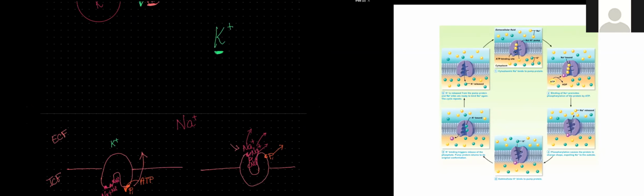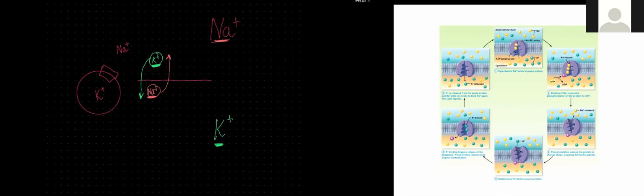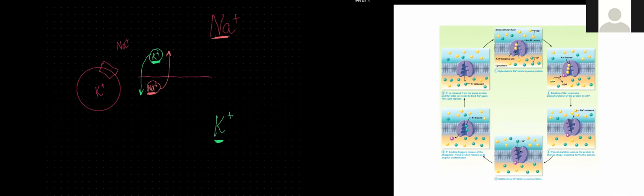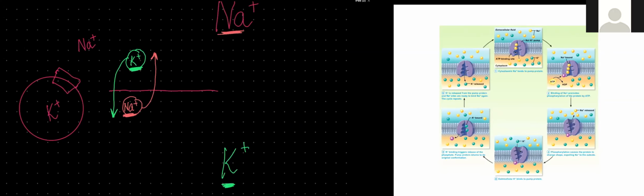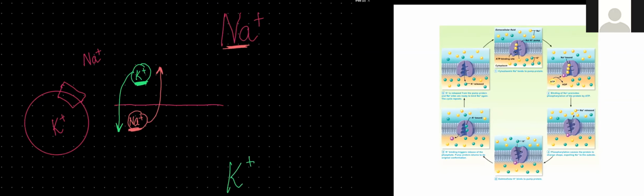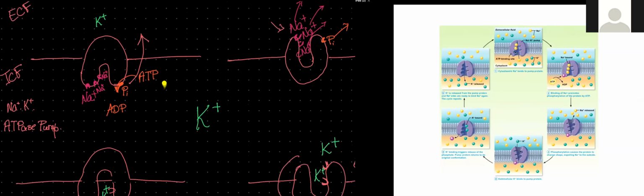Any questions? Any questions concerning the sodium potassium ATPase pump? So is this an active or passive? Can you remind me? I am moving the sodium from low to high and the potassium from low to high. Does it require energy to do this? Did I consume any energy? Did I use ATP? Yes, so this is an active transport. It's an active membrane transport.